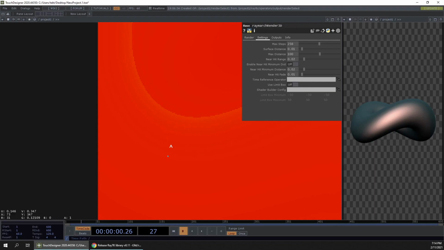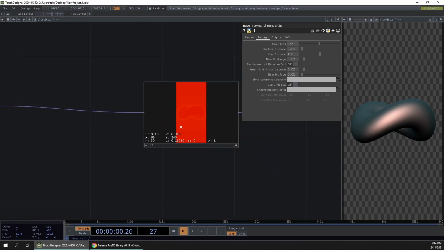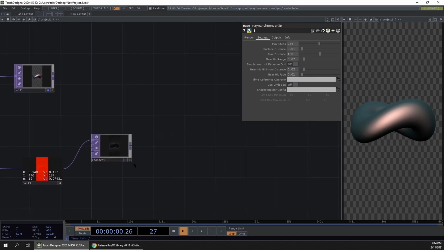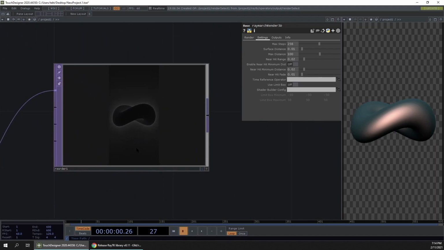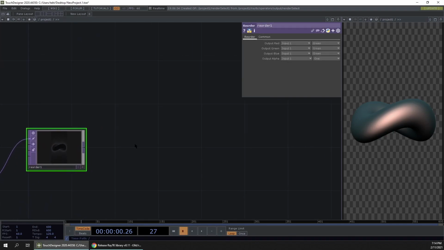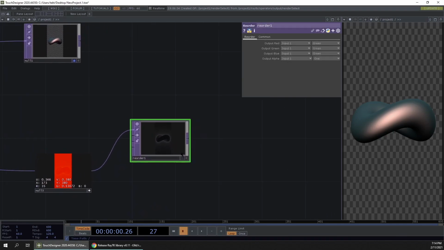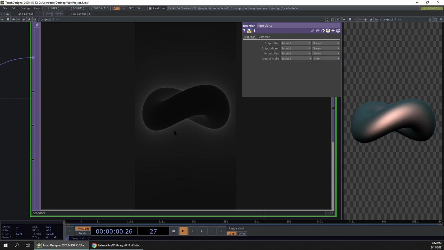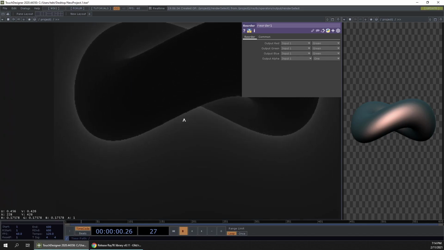So you get a value that ranges between 0 and 1, and that is a much more useful range to work with as an image source. This output here is not quite getting all the way up to 1.